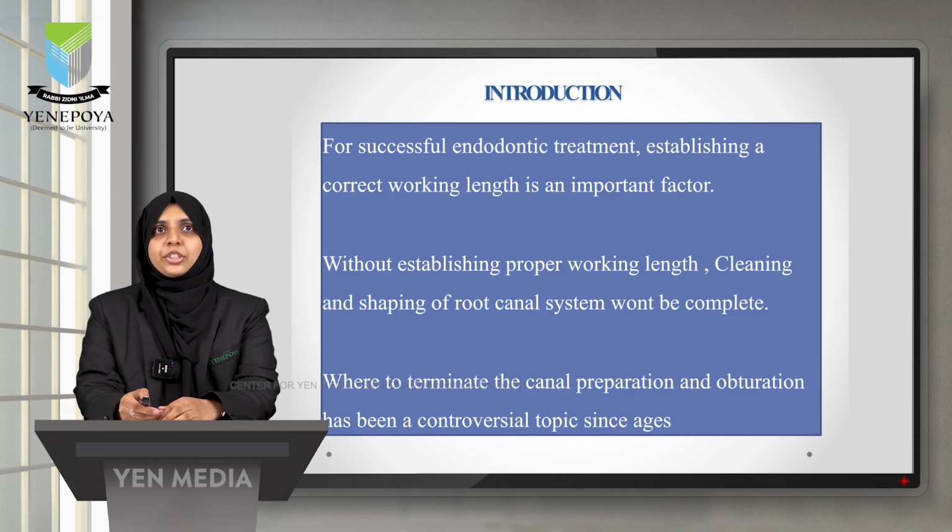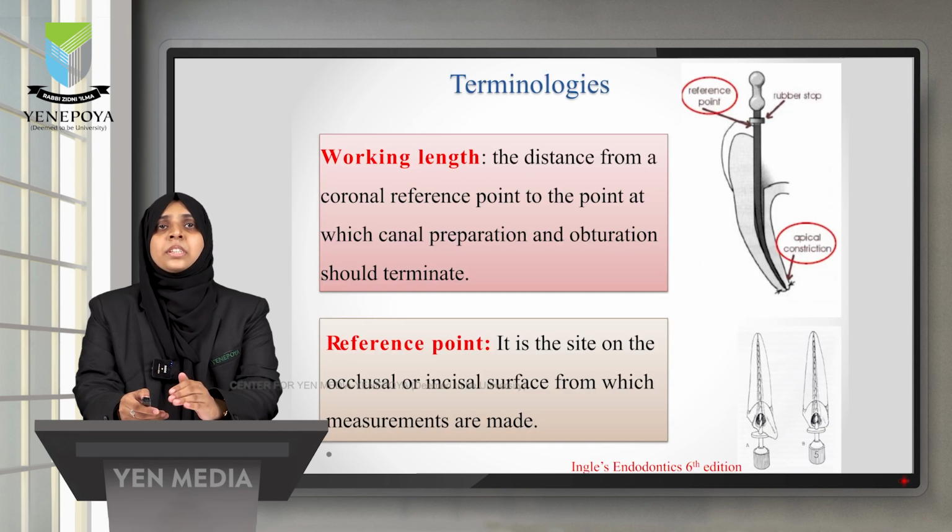Now coming to the introduction, for the success of endodontic treatment, establishing a correct working length is an important factor. Without establishing a proper working length, we will not be able to clean and obturate the canal completely. There has always been a controversy related to this topic, that is the way to terminate the root canal preparation and obturation.